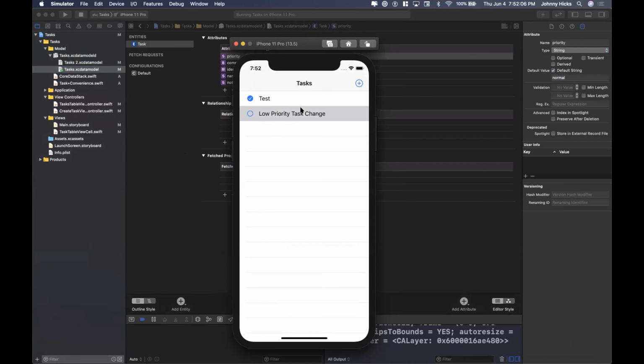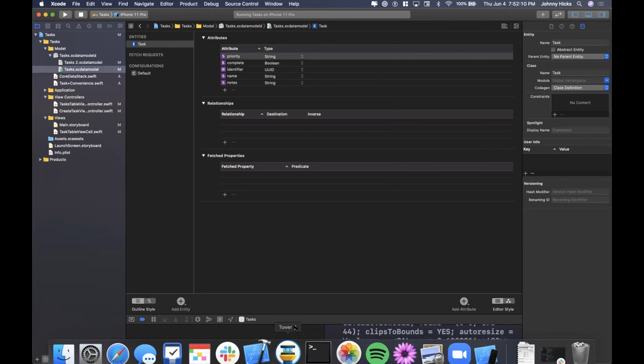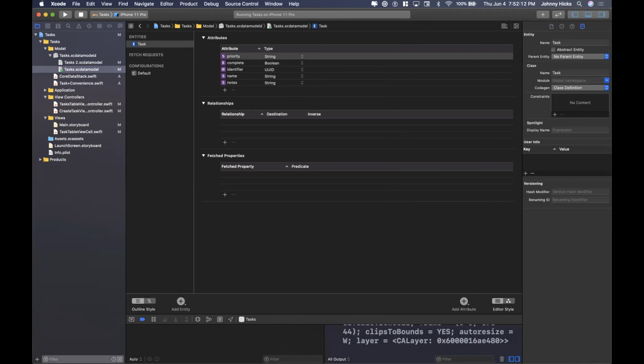Yeah, so I guess I would have expected it to crash when I ran the model because I added a new property to it.